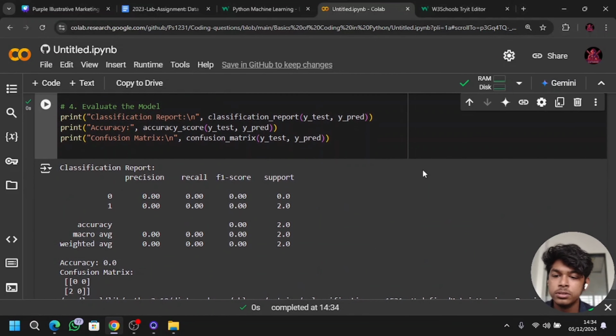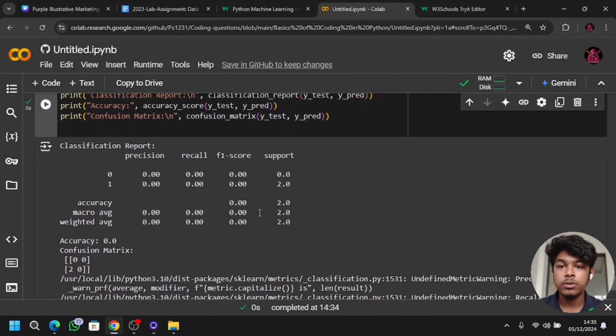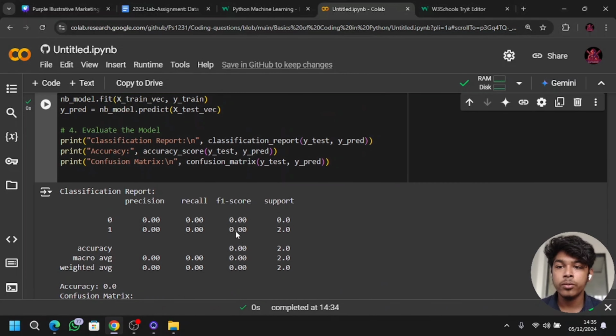Okay, we need to consider only this. So in the evaluation phase of the model, we have given a classification report and accuracy score. And our classification report includes accuracy of 0 and support of 2 on all the parameters except for the 0th index. And we have created the confusion matrix of 0, 0 and 2, 0.